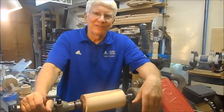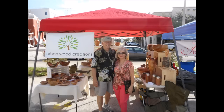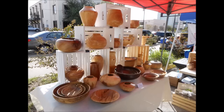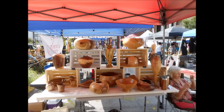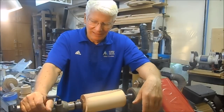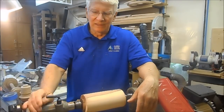Here's some pictures of the booth I had set up. My wife and I scrambled around this week and borrowed a tent and ended up buying a bunch of crates to transport and set the pieces on. All in all, it came out pretty nice, and again, it was a successful day, so I was happy with that.